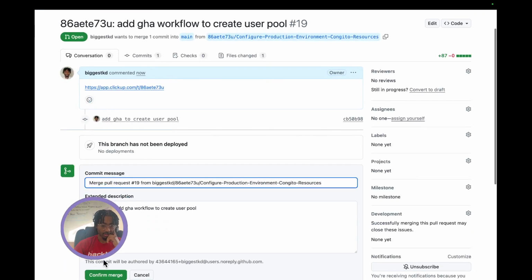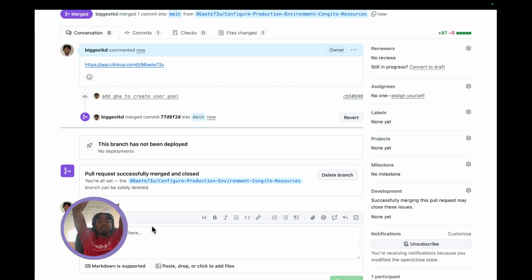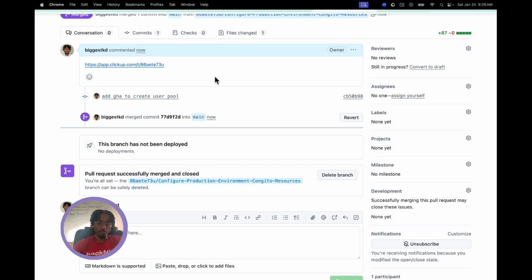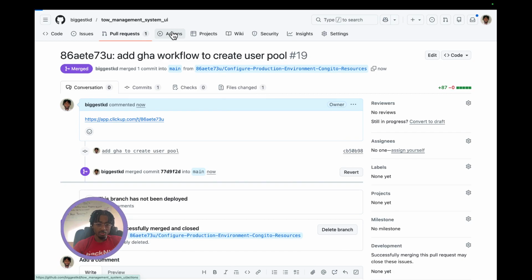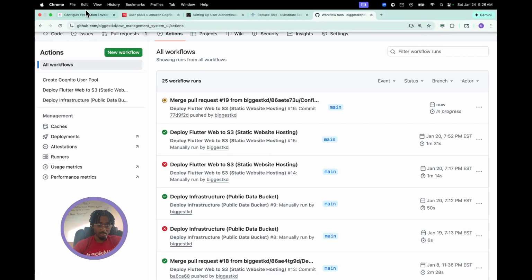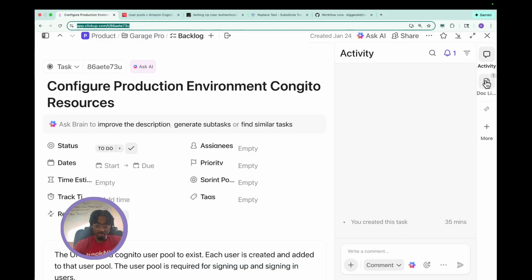And we're gonna merge that. And then we're going to come to GitHub Actions. We're actually going to run this.